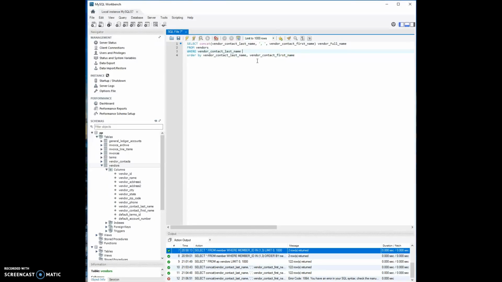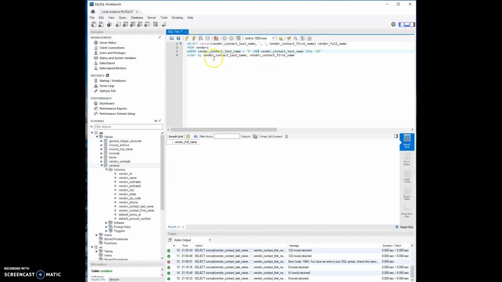Or you can try to take some kind of mathematical shortcut, I guess you could call it, and say where the last name is less than D, meaning anything all the way up to CZ something will be included in that. And then you say AND, so you get to use one of the conjunctions here, and then you can say vendor last name LIKE 'E%'. So this is saying where any last name is less than D, so anything that begins with A, B, or C, and then also include anything that starts with an E. So let's see what results that gives us.